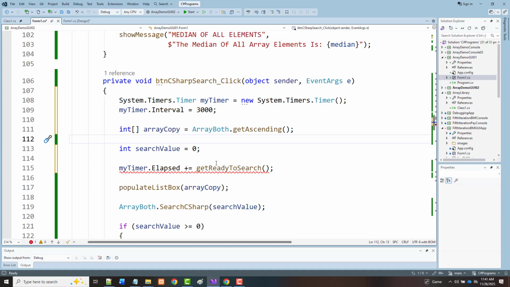What I want to do is wait 3 seconds, and then after I put it in ascending order, before it comes in and actually does this where it's going to ask for the value to search. Okay.